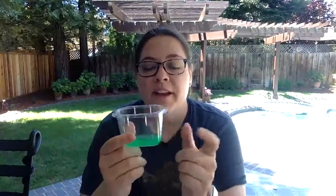We're also going to use dish soap. I put it in this little container, but this is regular old dish soap that you would use to wash your dishes and make sure they stayed all clean. And this is a really important part of our experiment because this is actually going to be the magic that makes the art. All right, so we're going to come back to that in just a second.